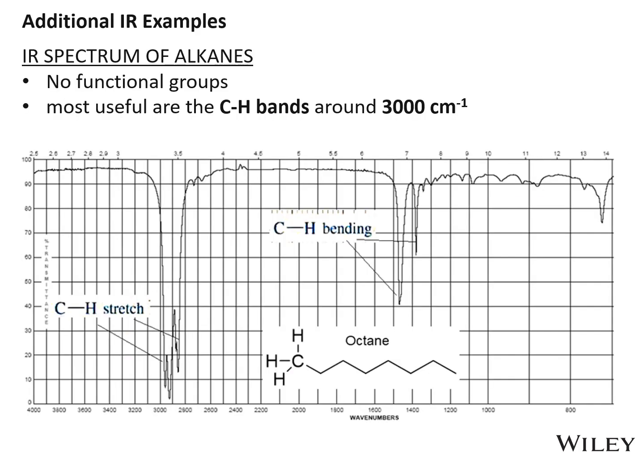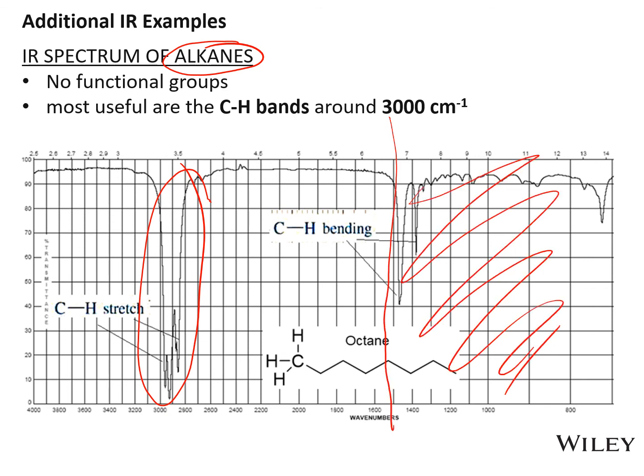Let's take a look at a couple additional IR examples. Just to give you an idea, there are a few other functional groups that we want to talk about here. However, let's go through these. Alkanes. These basically only have that CH stretch, and below our diagnostic region, so 1500, we don't really care about anything over here, but these are your CH bending. So if it's just an alkane, you're only going to see in our diagnostic region the CH stretch. That's all of these. You have hydrogens, CH, it's all of these.